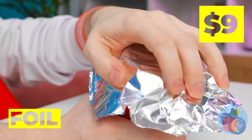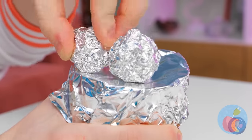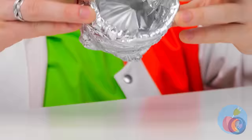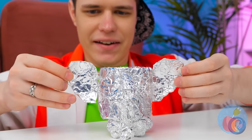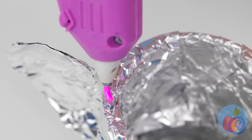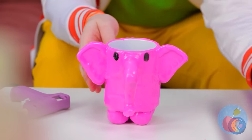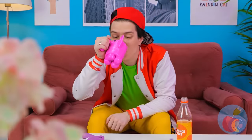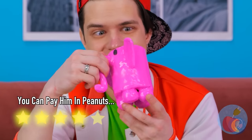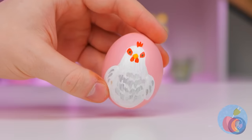Some foil makes for a makeshift bottom. And why not a leg or four to stand on? Oh, a trunk and ears. It's an elephant. This pachyderm's gonna be pretty in pink. Pour in something to drink and enjoy. And look, the trunk's a handle. And the ears are ears. Starting to see the family resemblance.